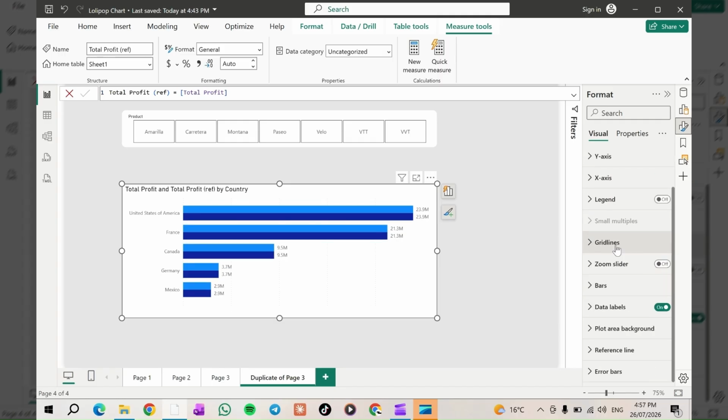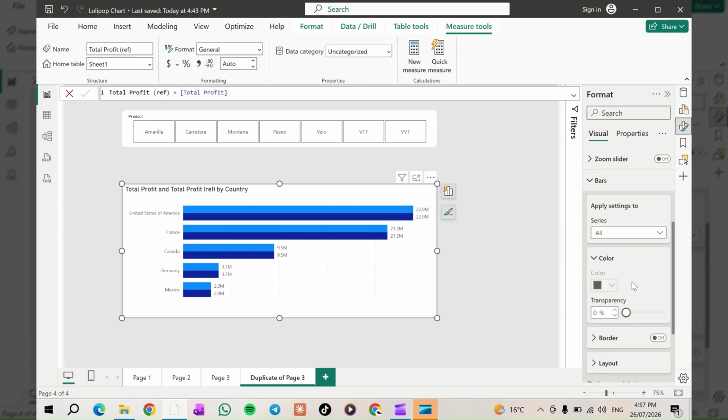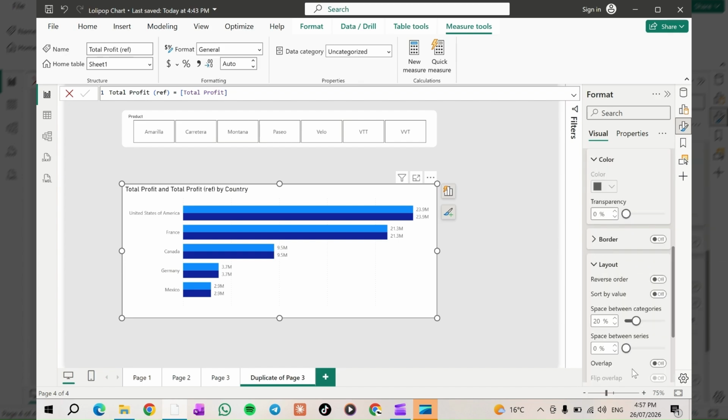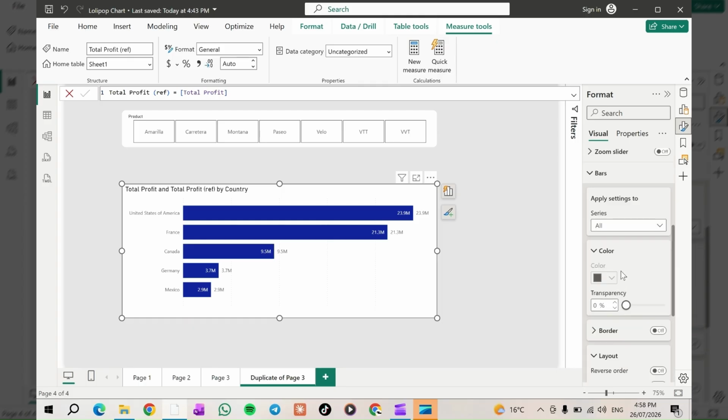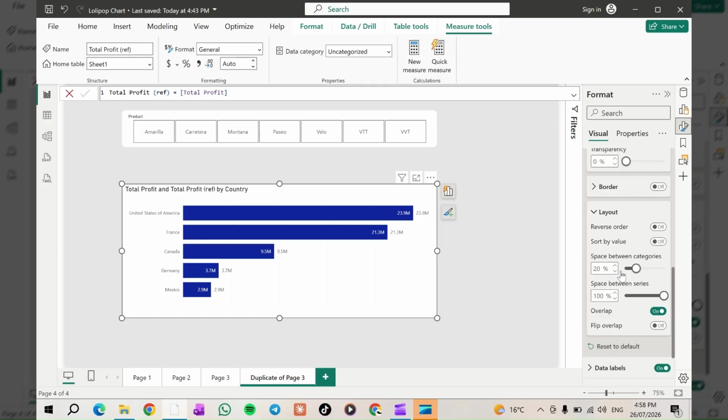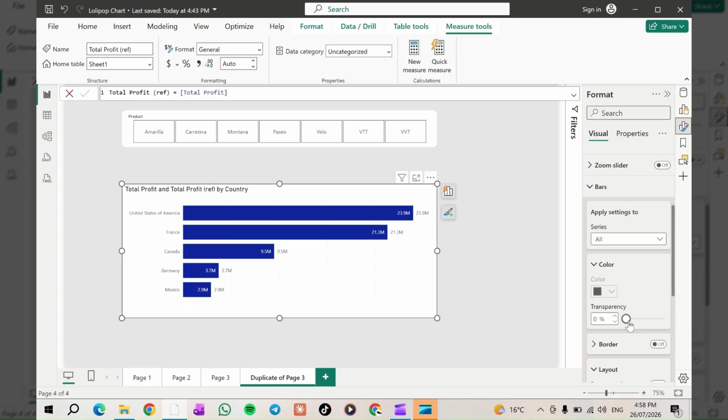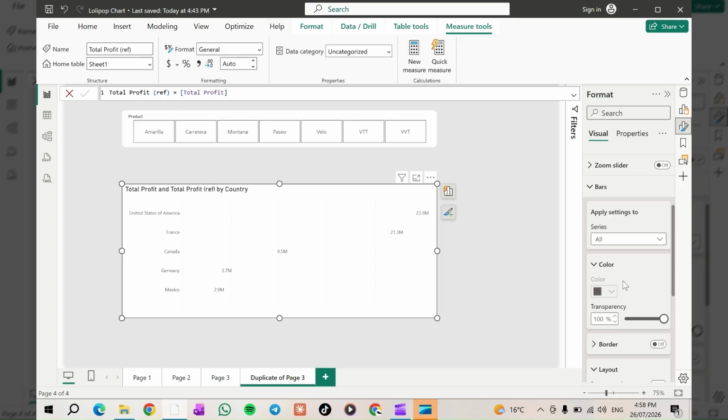Now navigate to bars, layout, select overlap on, space between series, turn it to the maximum, 100%. And now we need to make our bars transparent. So we're gonna make them transparent, both.